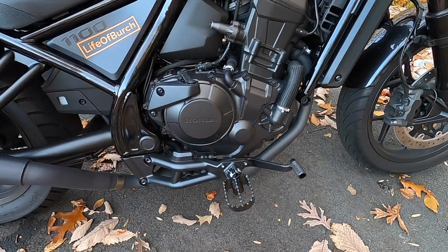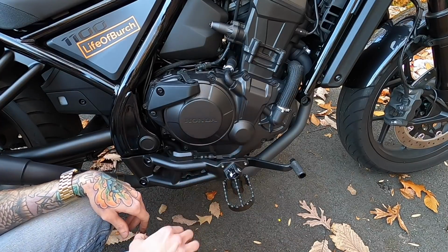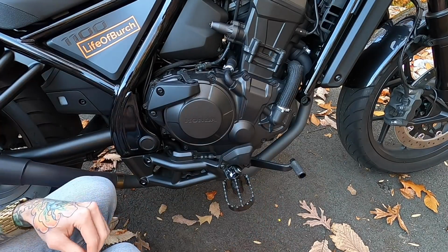And now let's do the passenger. What was I thinking? We got to get this little cover put back on. Okay, now we're good for the passenger side.